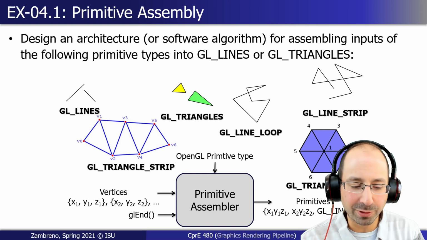So I know no one would have gotten this done in just the 5 minutes you had working with a random person or two other people in the class. But the code that you implement for MP2 should look pretty simple, similar to the state machine you would have come up with right now. There's no weird edge cases for this. So given the type of primitive, if we assume the OpenGL code is well formed, I guess you can do all sorts of weird things in your OpenGL. Assuming certain restrictions on our OpenGL input and the vertices that are being passed, you should be able to generate your output triangles accordingly. Let's leave things here for today.